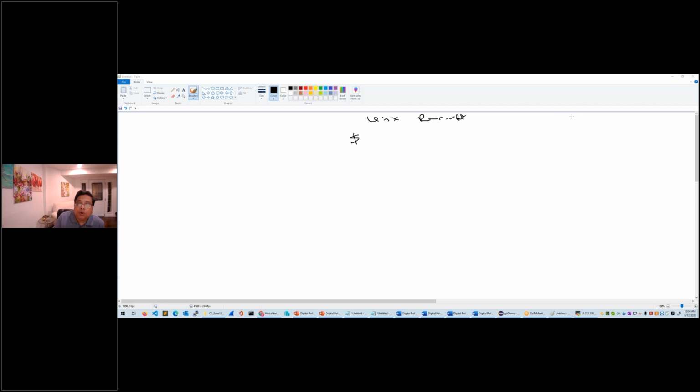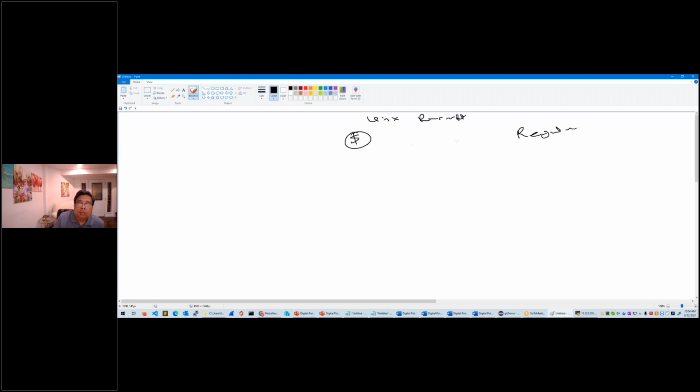So Unix has two types of prompt. One, when I log in as a regular, ordinary user, I'll get the dollar sign. But now let's say I need an administrative user. I need admin privilege. To get the admin privilege, there is another prompt called the pound sign. So there are two types of prompt in Unix. One is the regular prompt: when I log in as a regular user, I'll get the dollar sign. But if I log in as an administrator, I'll get the pound sign. In Unix, the admin we call root, R-O-O-T, root.